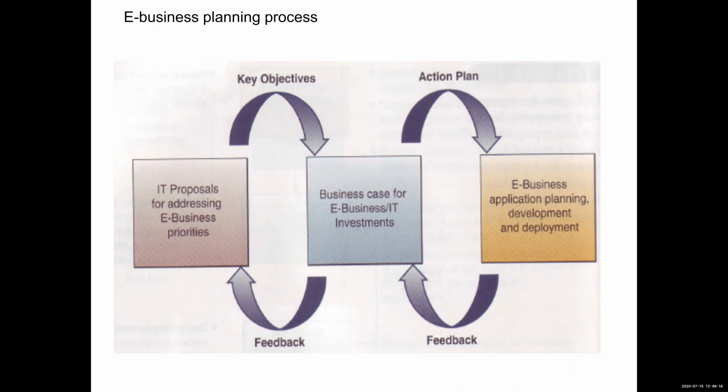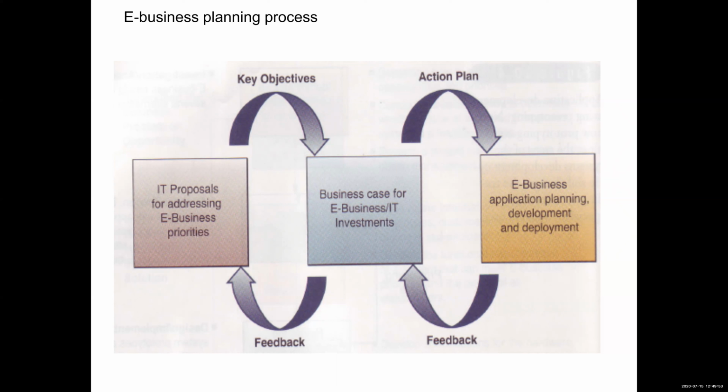Now, once all these designs and things are done, there is a process of planning the entire deployment process. Once you have a good prototype, what happens next? You need to do an IT proposal for addressing the e-business priorities within whatever solutions you have. Now, once you do that, then you make a business case. You want to see whether it is profitable for the company to go in. What are the returns of investment once you do that?